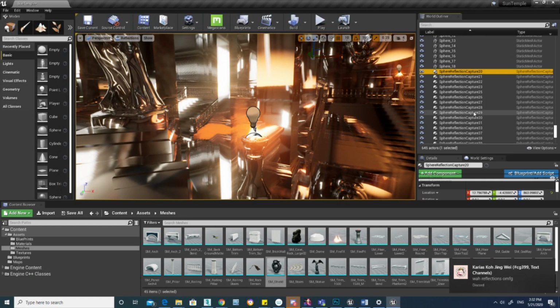Why do you think it's so bright now? Anyone can guess? Yes, very good, it now reflects the sky. So if you don't have all these sphere reflection radius that defines this area, where it's only reflecting this area, this radius, you will basically take reference from the next nearest point of reflection, which in this case is the sky.